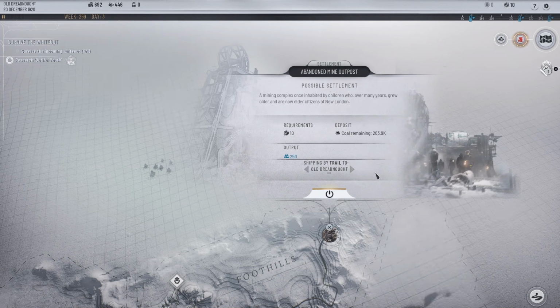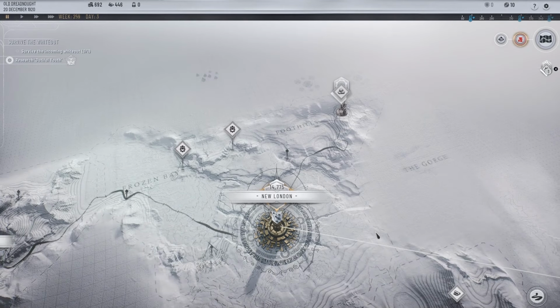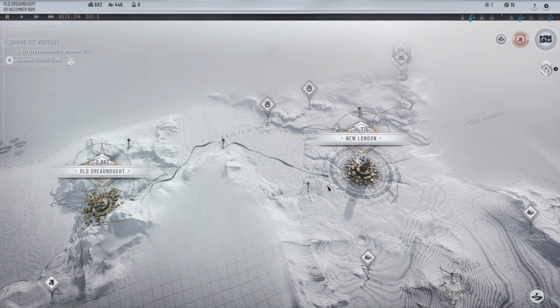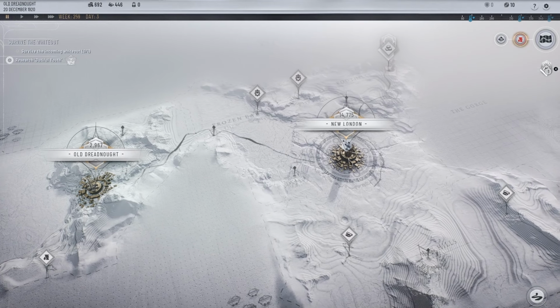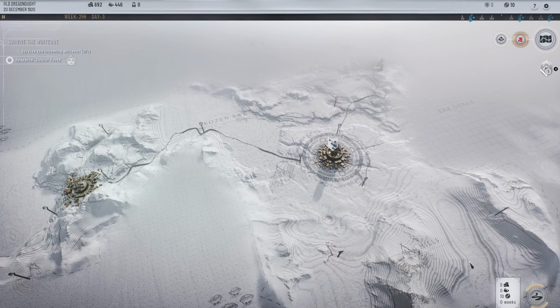The thing is, some of these things you'll find, like deer and stuff like that, you won't need to build a trail for. But for other things, you'll need to build trails. So you'll need to connect your colony to your city. You'll need to connect your city to the resource deposit. So you can see these black lines here. That's the trail that I built between these two. To build that stuff, you just hit, at the bottom right here, trail construction. It's going to tell you how much it's going to cost.